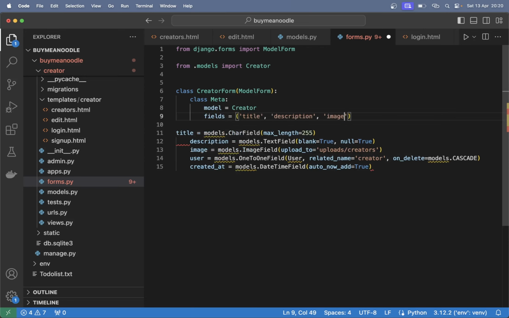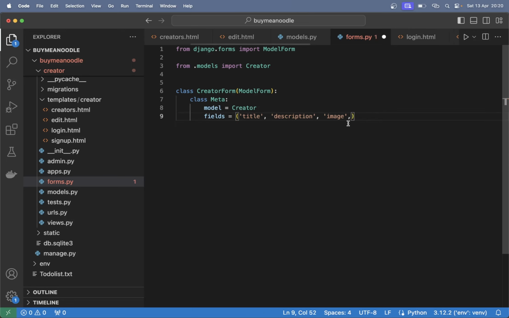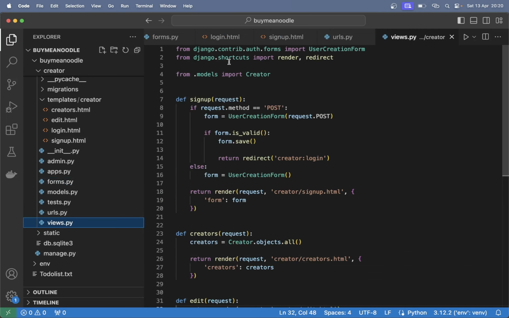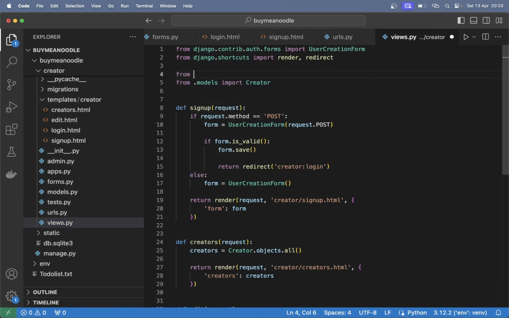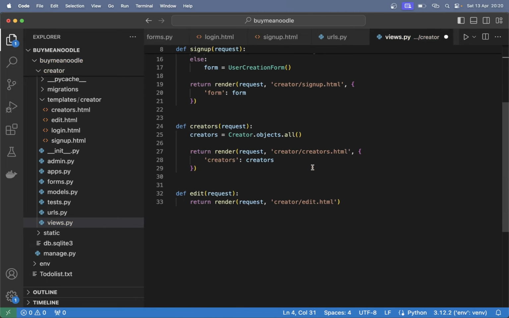I want the image field. Then this will be added automatically, so we don't have to think about it. And this is something that I want to add manually. So keep the last comma there, since this is a tuple, and that's how you should do it in Python. So save this now, copy this name, go back to views.py and import it here from .forms import CreatorForm.